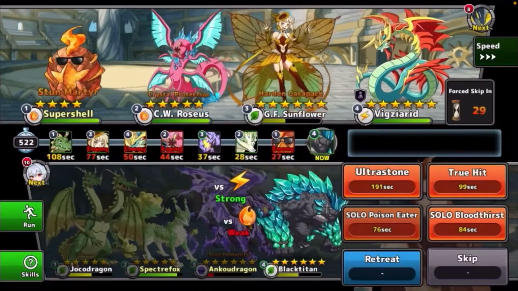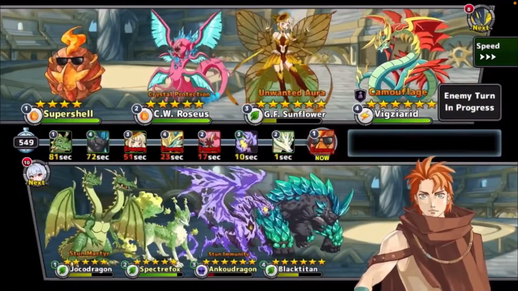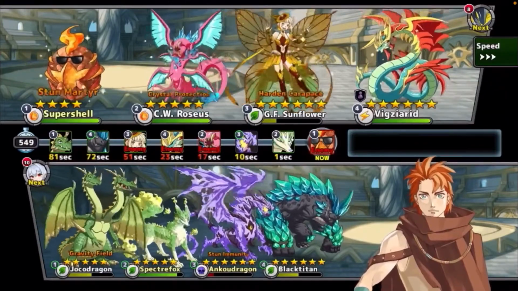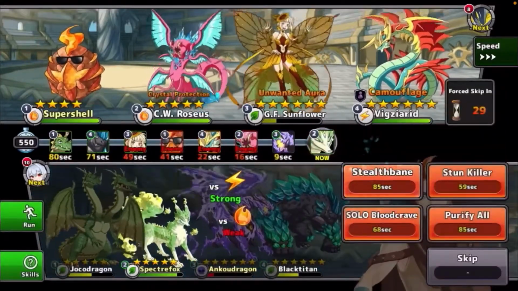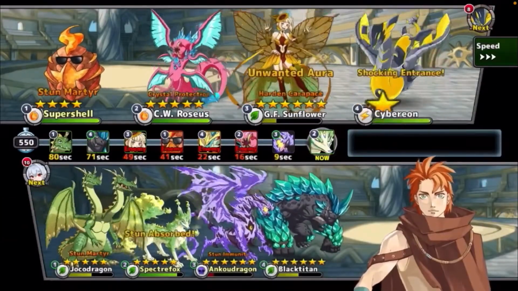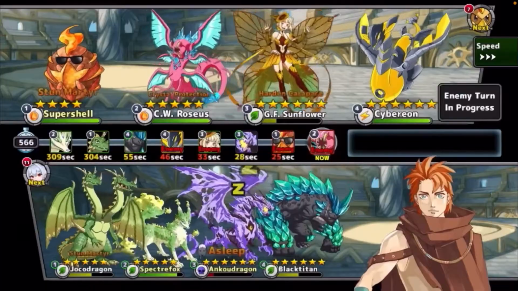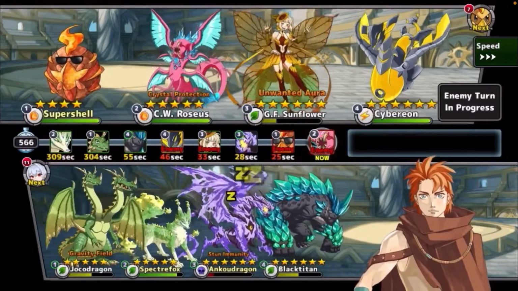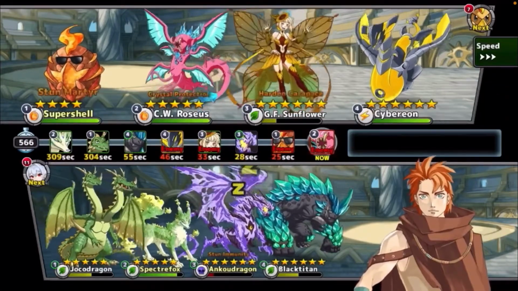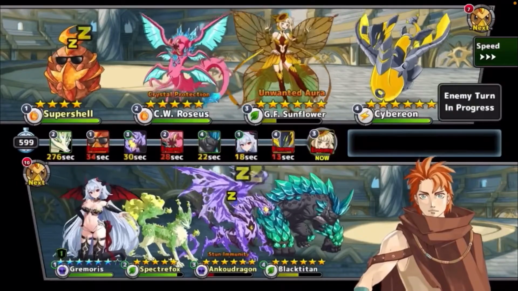I knock back next because I'm not trying to deal with a Glaceron when I can't even deal with a Super Shell, you know? And then he's got just stall time with Purify. I decide to kill the Vixiagard, and it's going to bring in Siberian, who's going to kill, or not kill, but stun out of play both my Sun Absorbers, and of course put Oncodragon to sleep, so he can just stall as much time as he wants.